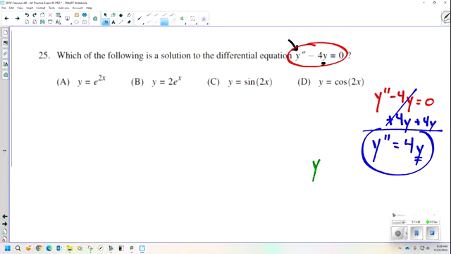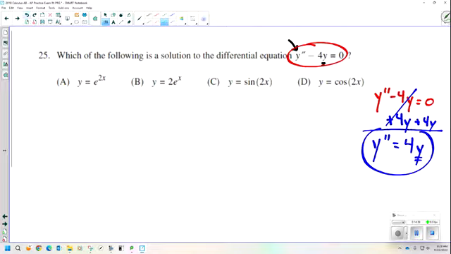Let's say y were to equal, I don't know, 5x squared. They're telling me the second derivative of y is going to end up with 4 times whatever y is. Isn't y 5x squared? So my original function, y, should show up in the derivative. Well, in the second derivative in our case. So that's what we're going to try and do. All right, so let me back this up, and let's begin. We will start with A.